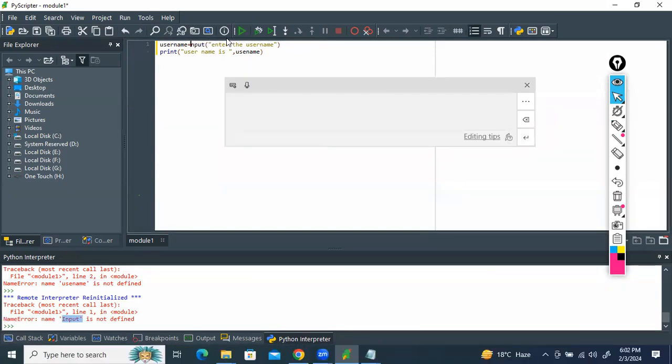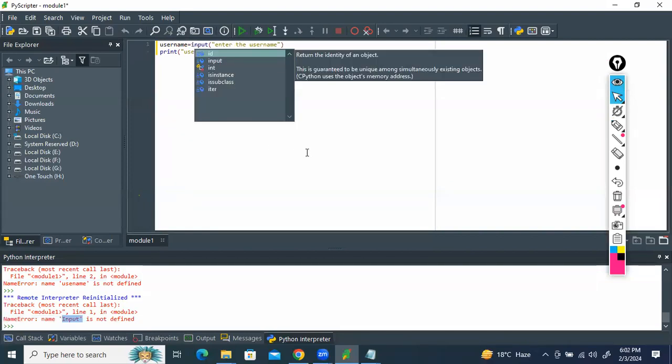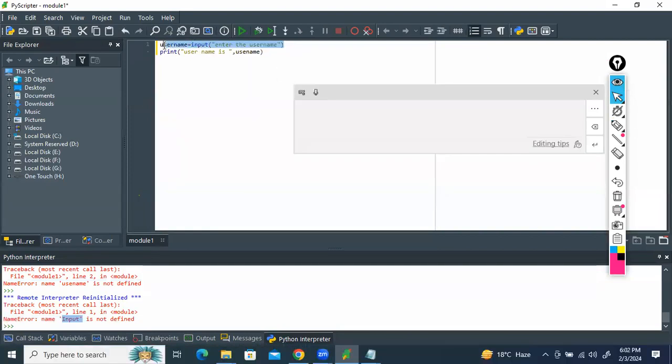So input, we are just holding it into the username, and then if you input anything here, it will come under the string format. In which format will it come, guys? It will come into the string format, right?